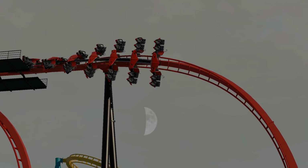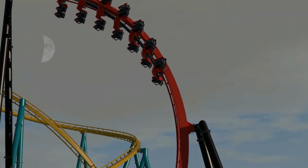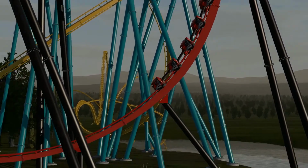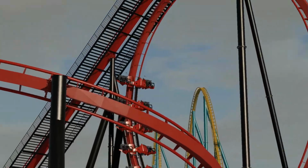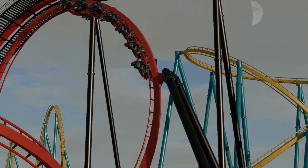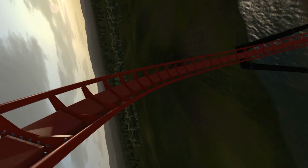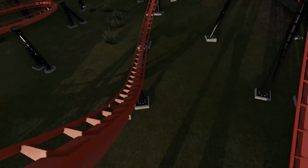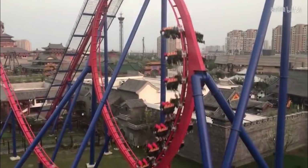Next up is a coaster that is a lot more unknown. In fact, the name is not known at all. This is the wing coaster at Hokko Dreamworld in China. There are no POVs or anything, and it never really opened, but from the few pictures we have, I can see this is a short but sweet wing coaster. The wing overdrop straight into a vertical loop looks to be an intense and disorienting series of elements. I mean, this whole coaster packs 5 inversions into an extremely small space, so yeah, it's gotta be somewhat good.